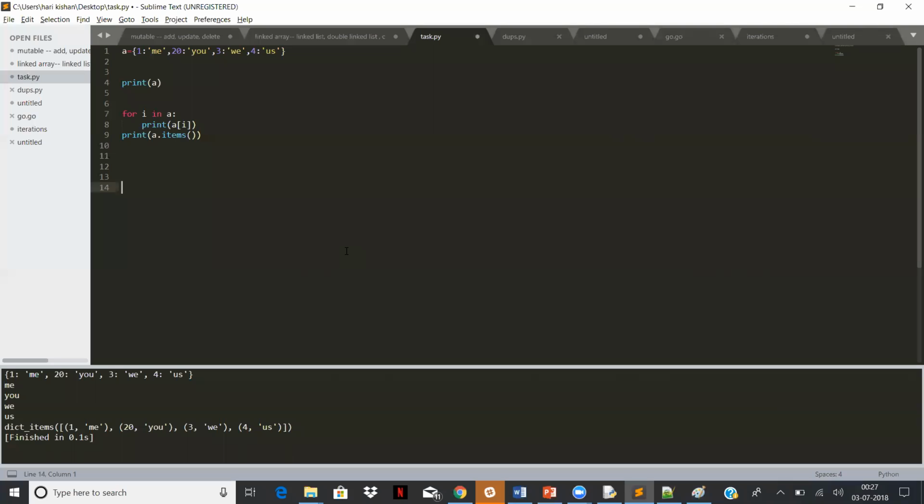Between these is a list, between these is a tuple. So keys and values are given as tuples.